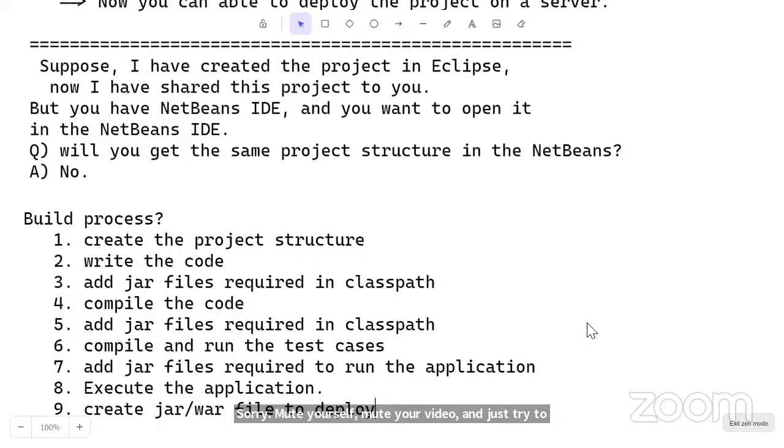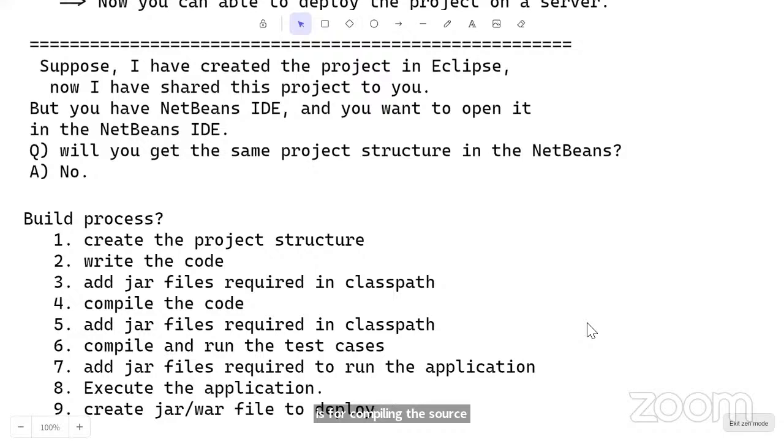Many of you are thinking the 3rd and 5th points are the same, or maybe the 7th point also looks the same. But there is a difference. The third point is for compiling the source code.